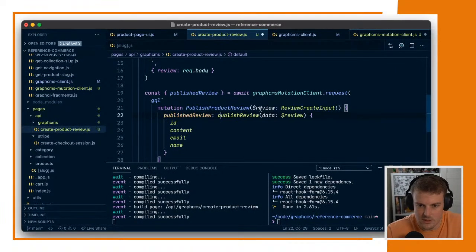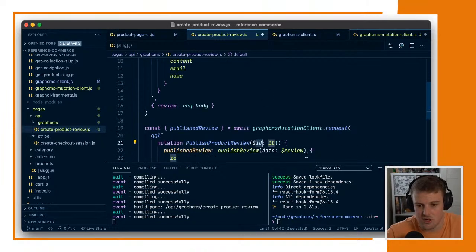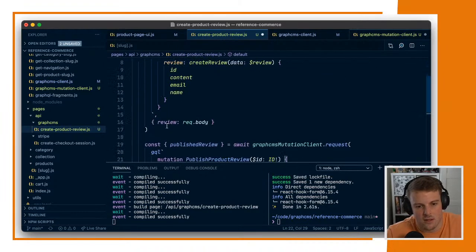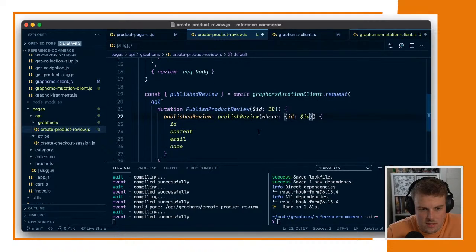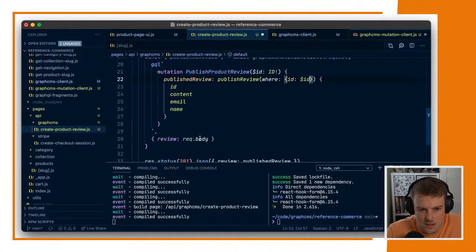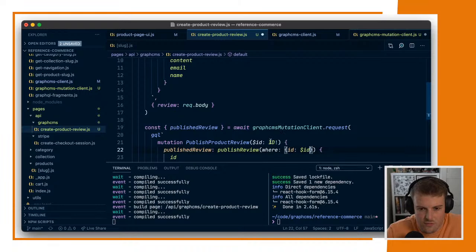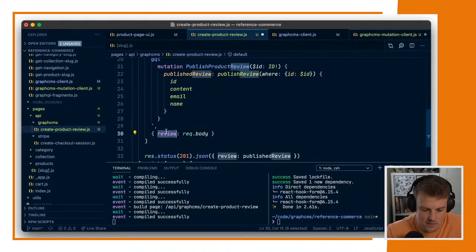This one's an ID and this variable will be the ID of the review that we literally created in the previous mutation. Fix that. Okay, and then our variable is going to be ID, review.id.